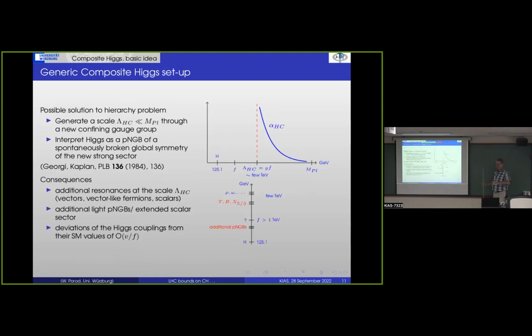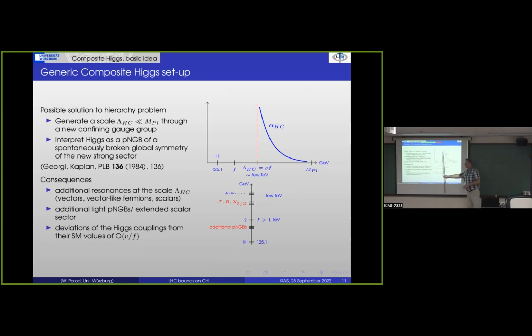So just to summarize things, as a potential solution to this hierarchy or fine-tuning problem, we start with a freely interacting theory at the high scale. We confine at some scale Lambda, which we now call Lambda hypercolor, corresponding to Lambda QCD. I don't know how this dot came here. Sorry, that's a small mistake. It should be, of course, the same F as here without the dot.